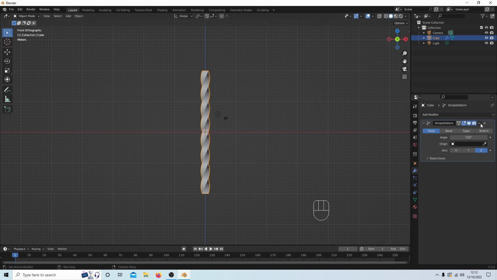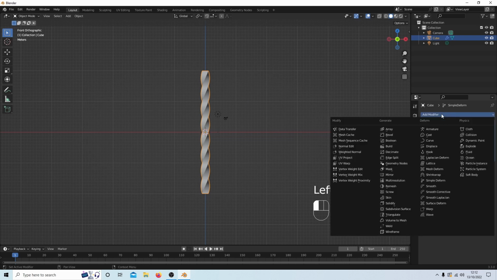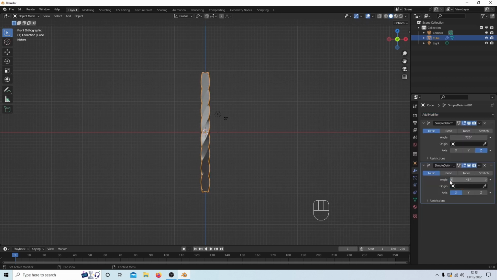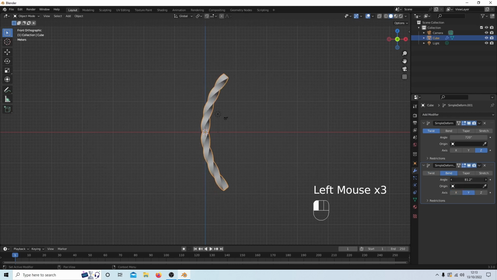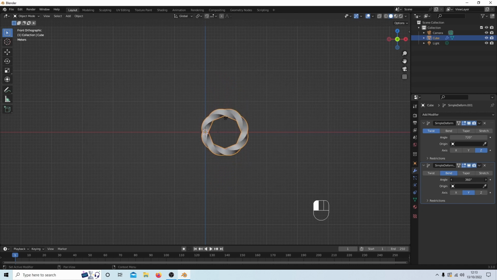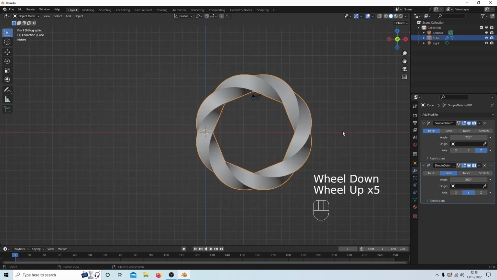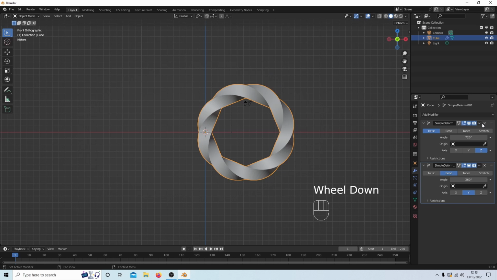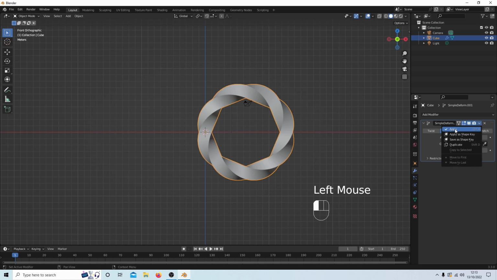The other thing you may want to do is bend this item. You can either accept and apply this here, or if you want to do animations like I did by using keyframes, the other way you can do it is come down, add modifier, simple deform again. This time I'm going to select bend and I'll select Y, and for this I'm going to just select 360. You can see what's happened here. So I think I will apply these. Use these drop down arrows here next to the cross, apply this.